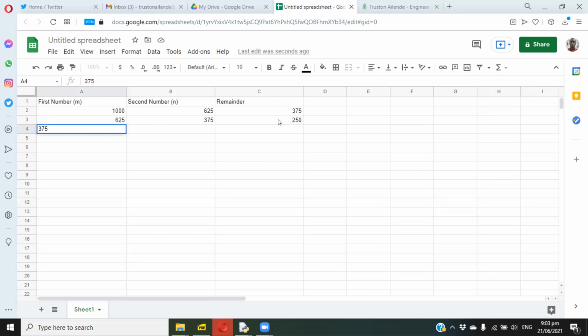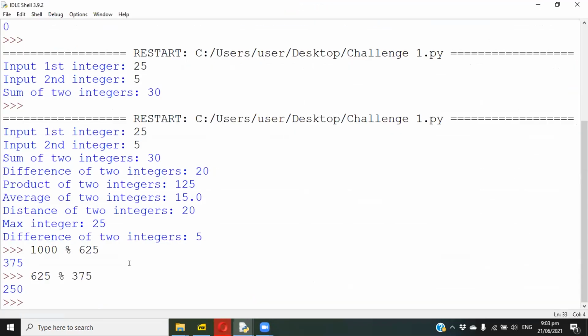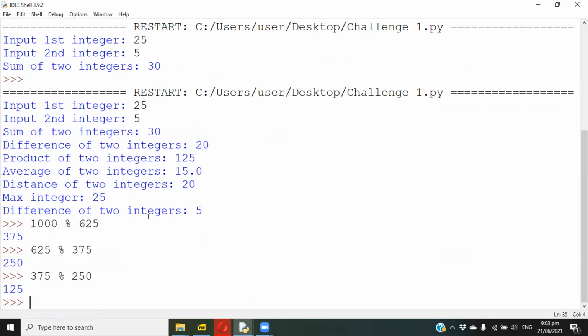The remainder, 250, will become N, which is 250. We'll now go and find the remainder. That will be 375 modulus 250 is equals to 125.